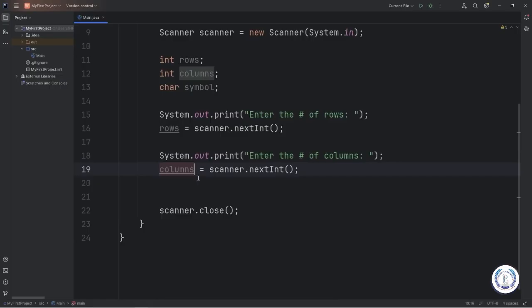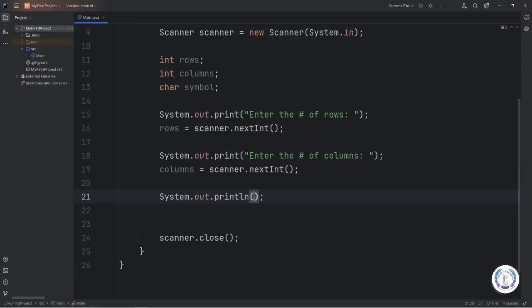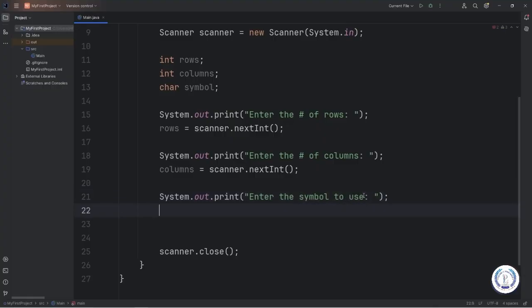Columns equal scanner.nextInt. And the symbol we're going to use. Enter the symbol to use. We will assign our symbol equal to scanner.next, and we can use the charAt method. Give me the character at index of 0.